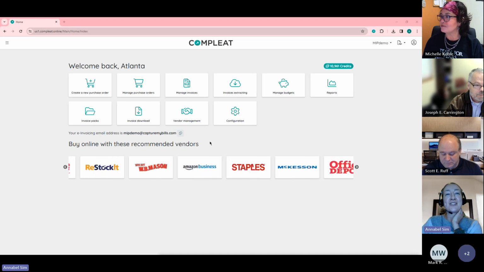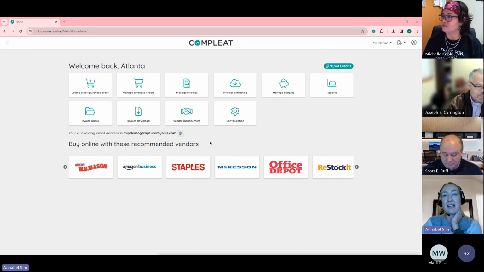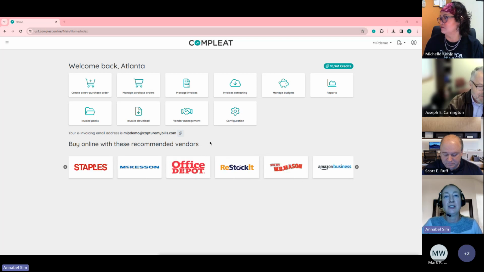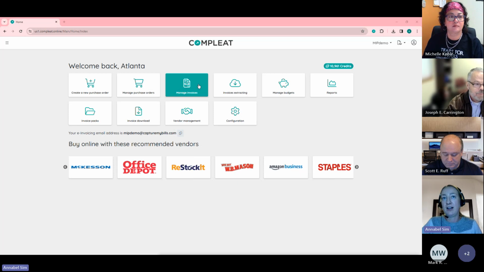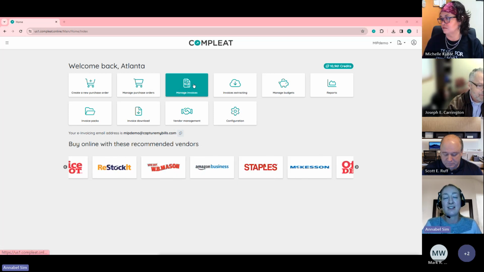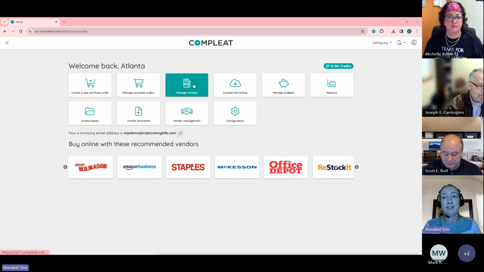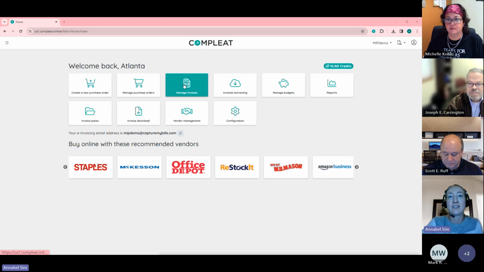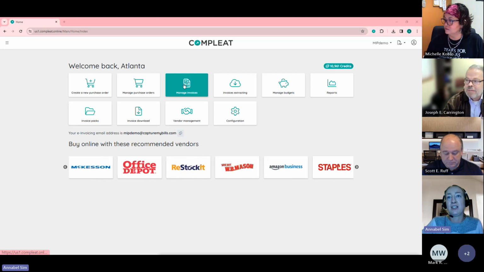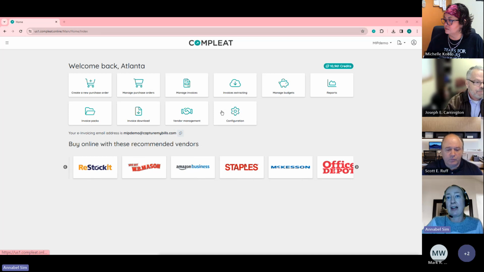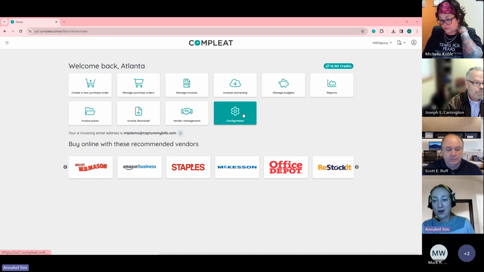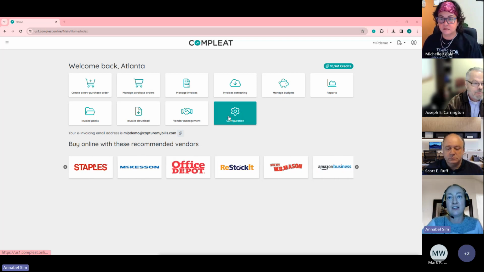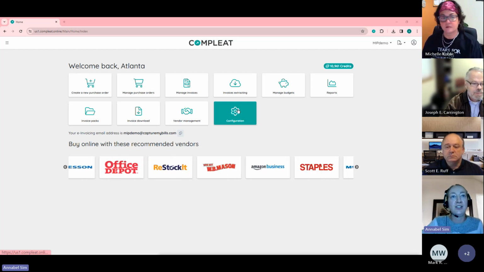Okay, so just some general elements of the system. The user profiles, I was talking about the accounts payable role. Managing invoices would be a section that you would obviously have access to, and an area you would be accessing frequently to look at invoices that have been sent in from your vendors. We can also have particular users that access the configuration. So if you needed to change workflows or add a user, all of those general permissions, you can assign to specific admin users.